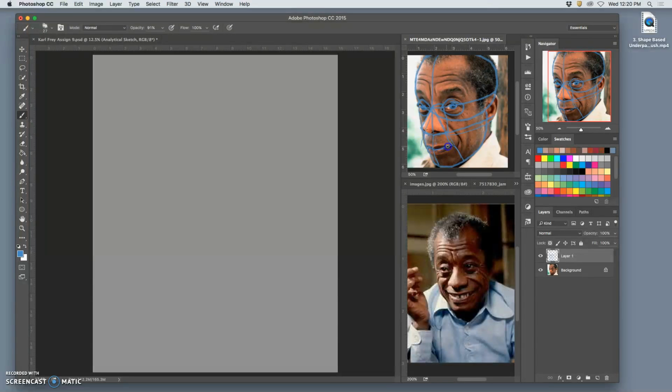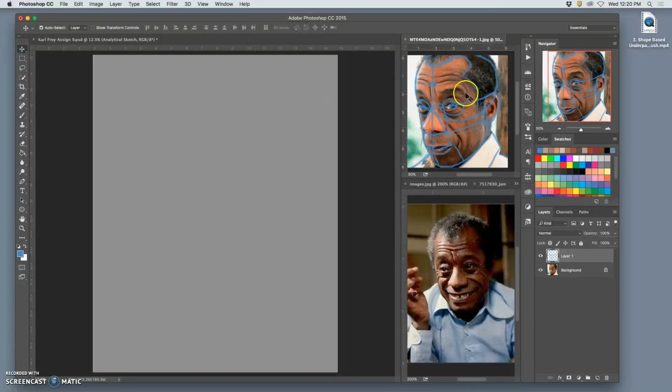What's nice about knowing those averages is that you get to see where someone deviates from it. So James Baldwin deviates by having a lot of space between the bottom of his nose and his upper lip. And so that's what gives him a lot of his recognition. And then his hairline is actually really high. And his brow line, which would usually just be 1/3 above to the top of his head, is quite high as well, is almost halfway. His ear, and again, basic shapes, where his neck connects, where his collar is, and the angle of his shoulders. All of these will help.